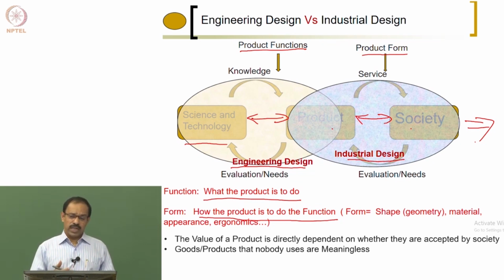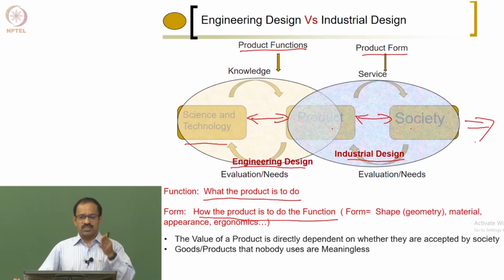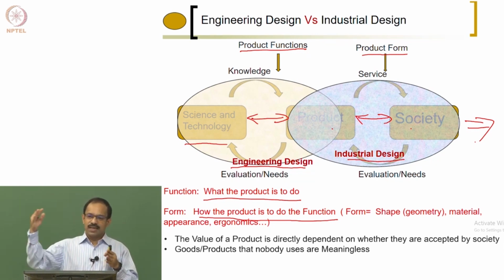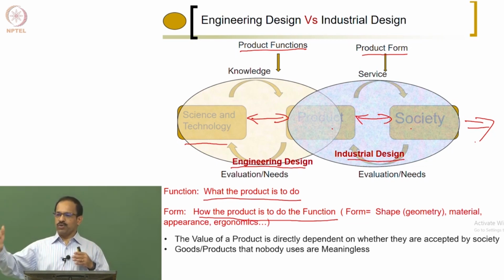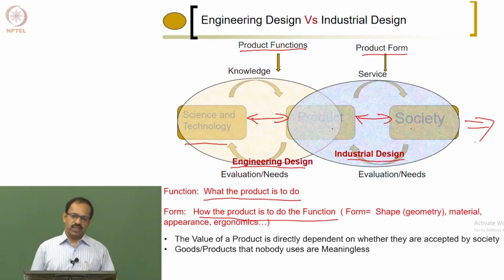And that is why we need to have a creative design process which will ensure that there is a need for it and there is a way to make sure that it is accepted by the society. And whatever you do, there are many cases where products still fail, but then at least we can ensure that we follow a process to make sure that the product is accepted by the society.